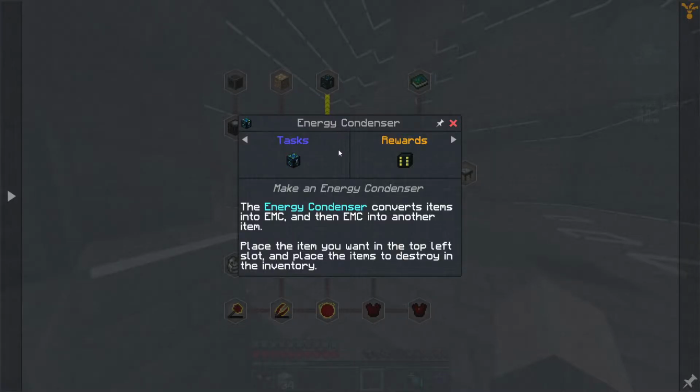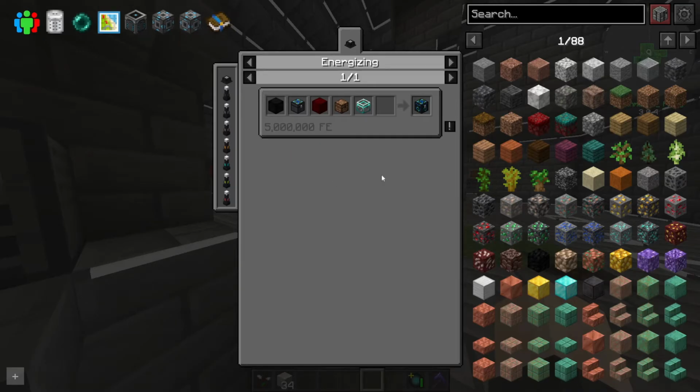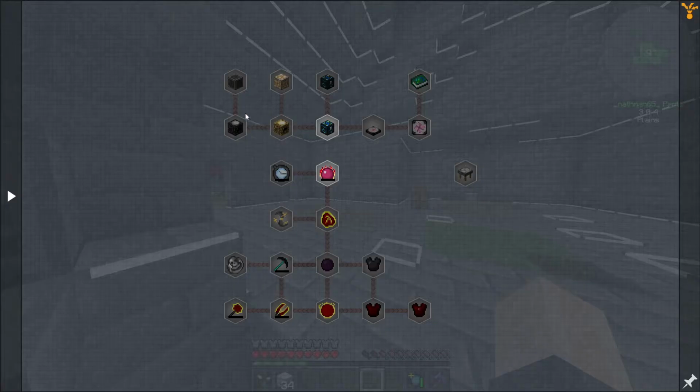So we want to get into the energy condenser. That's where everything starts. In order to do that, we need a crystal chest. Easy enough. Dirt chest 9,000. Again, easy enough. Red matter block. Okay. Alchemical chest. And a dark matter block.